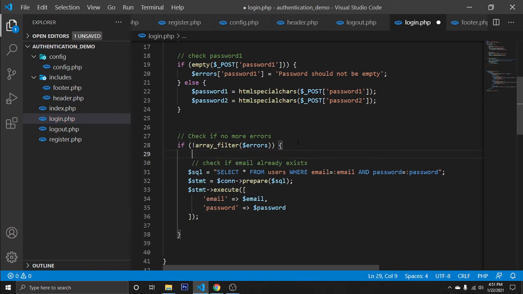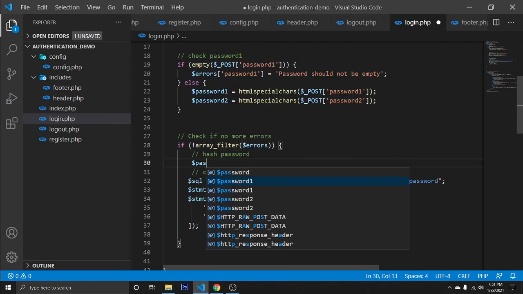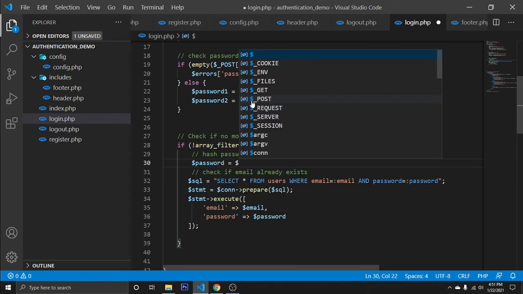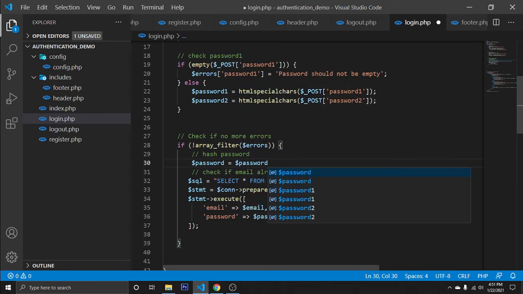You can hash it first. Say password equal to password 1. Yep. Need to wrap them in MD5 function.